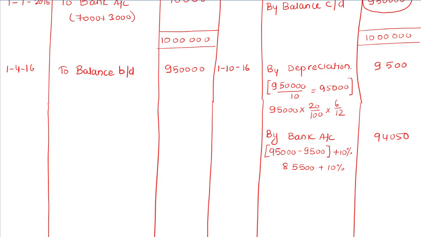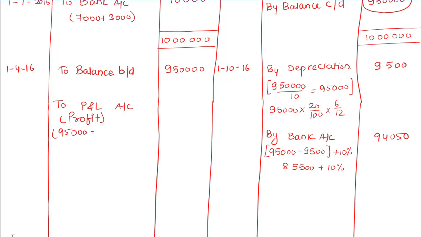Okay. Now we have made a profit of 10%. That profit needs to be recorded over here, because we have made a profit of 10% on this sale. So let us record that profit. On the debit side, just write to profit and loss account, and it is profit. Loss is recorded on the credit side, profit is recorded on the debit side.